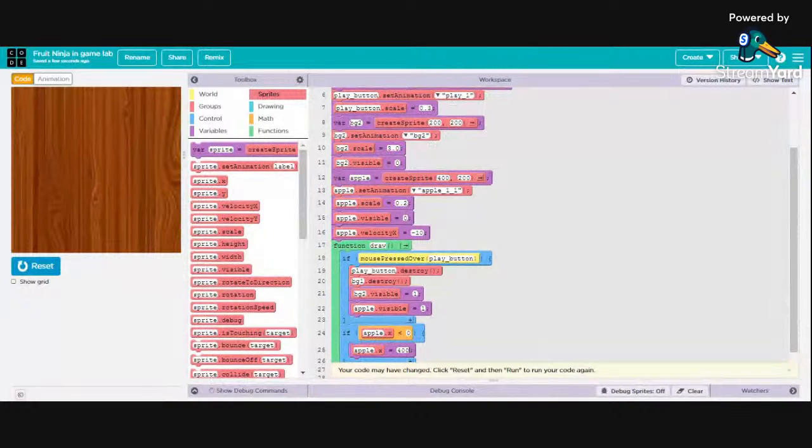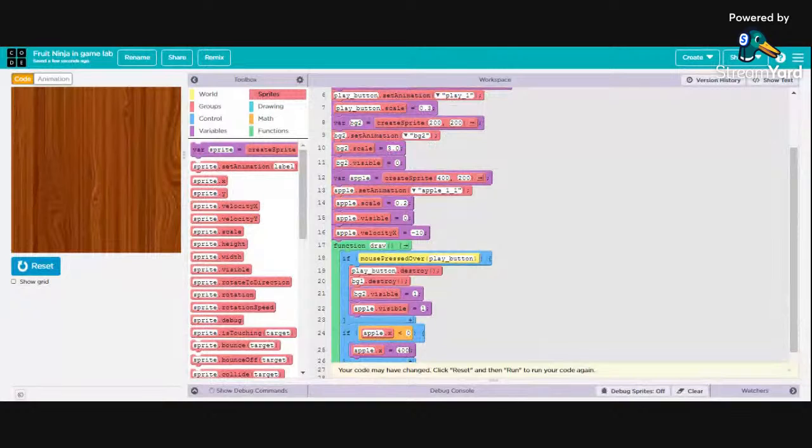Okay. But see, I wanted to move on my mouse location. So for that, as in this PyTlab, we create the behavior for it. But here, you can see knife is equal to create sprite. So let's put it as world dot mousex and the world dot mousey. ठीक है?